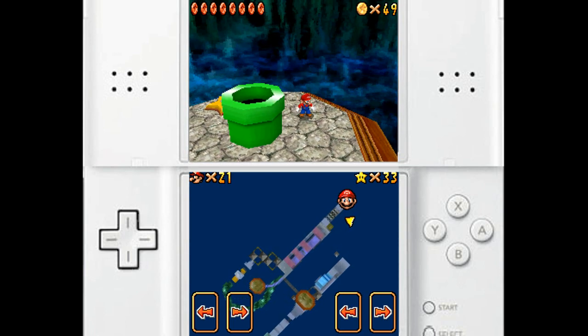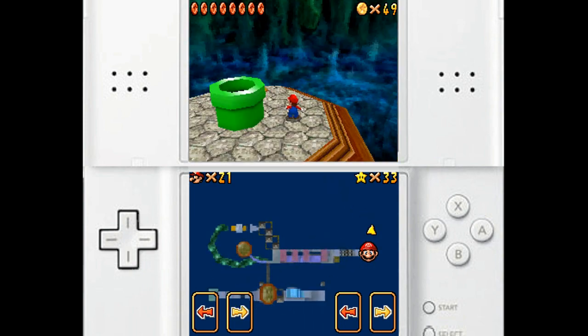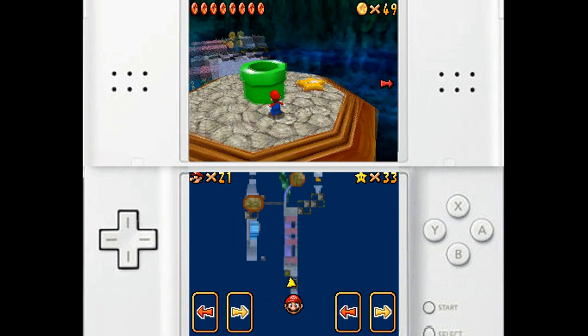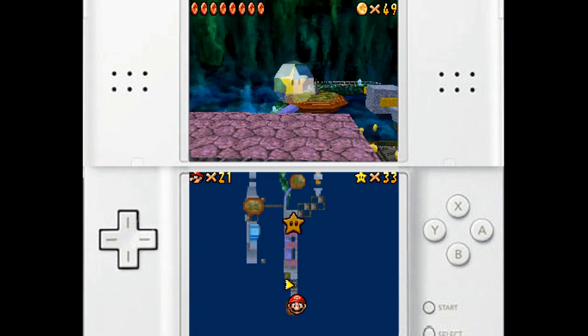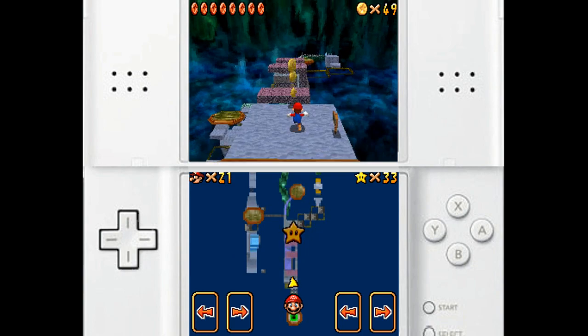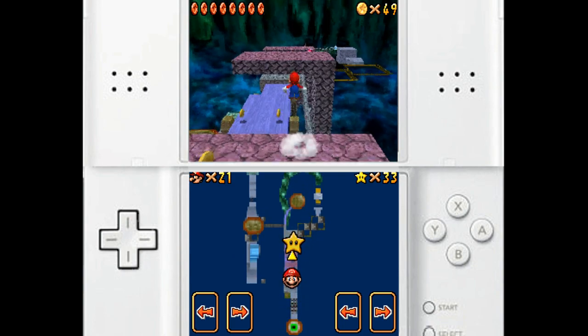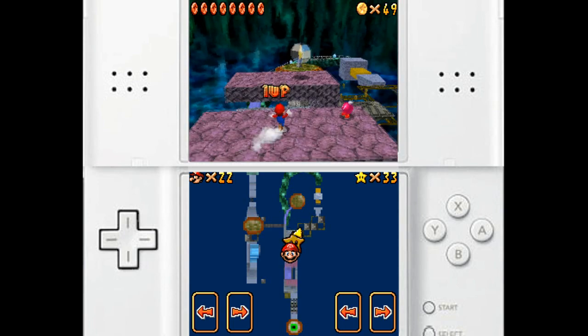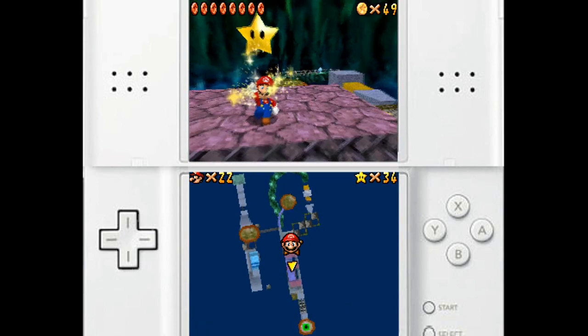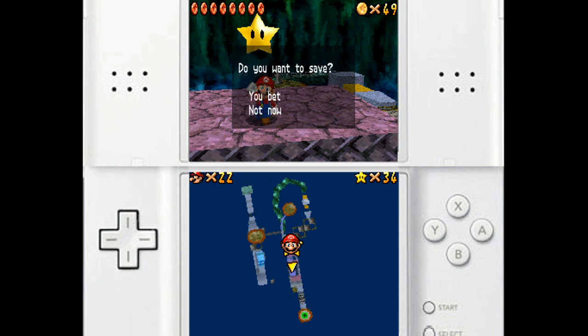Now I'm going to wait for the switch thing to run out so the stairs become a slide again. Okay, and now let's step on this power switch star. There you go, power star has appeared. And slide down and whoop! Oops, okay, and then long jump, power star obtained. There you go, I'm at 34 power stars.